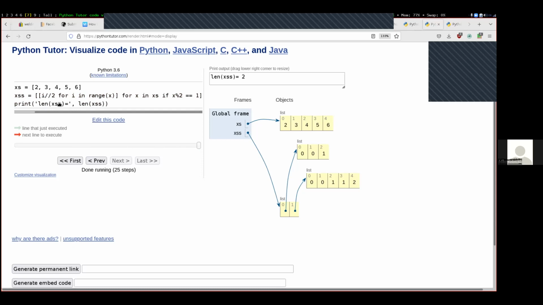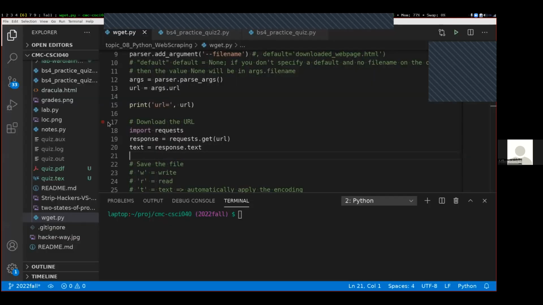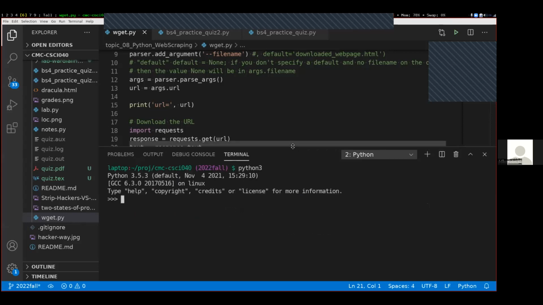Yes, question. Could you still explain how I divided by 2? Question is, okay, so in this problem, we didn't actually need to do this computation right here, i//2, but still I'm curious about why this computation right here gives me these results over here. The answer is that this is sort of a review of the very first Python quiz that we had, and to do this, I'm going to switch over to VS Code for a second and enter interactive Python.